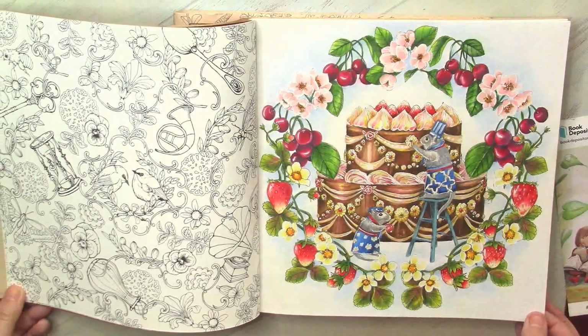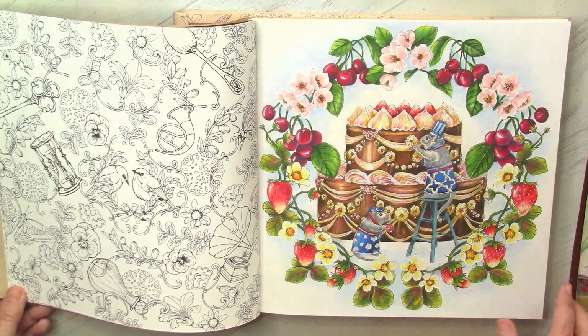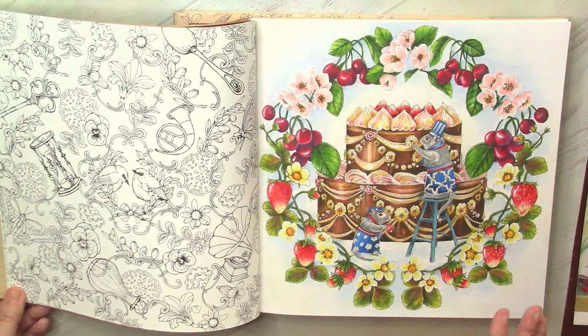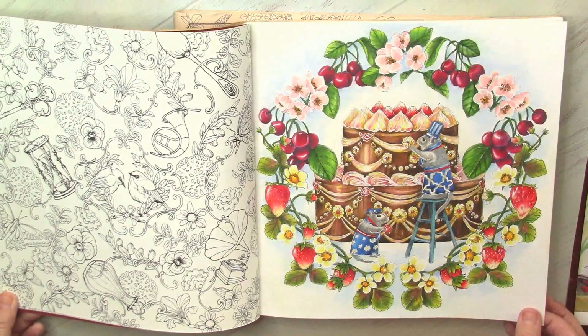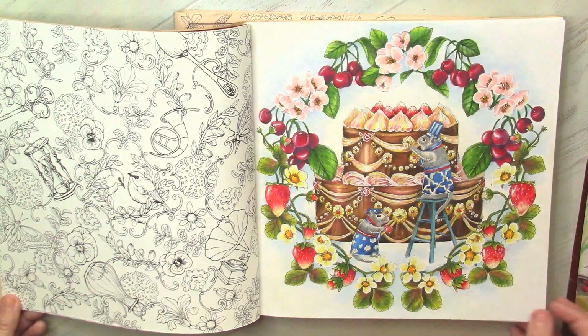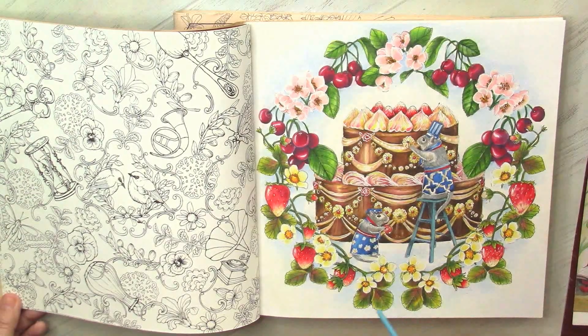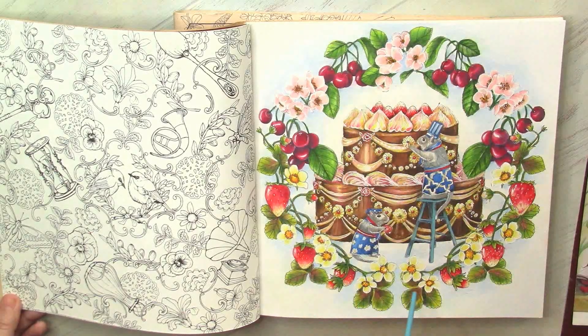So here I have my chocolate cake. Usually for my birthdays in August, I do something related to the birthday theme. Usually I select something with birthday cake, with sweets, and that was one of such colorings. My favorite type of cake is chocolate, so of course I put it here. Well, the most challenging part was to decide what to do with the background. In the end, I opted for this almost invisible, very delicate light blue shading beneath the leaves, flowers and berries.